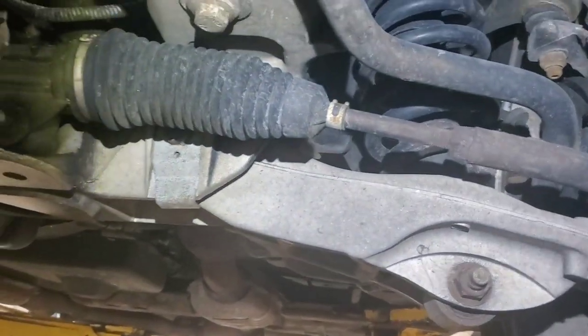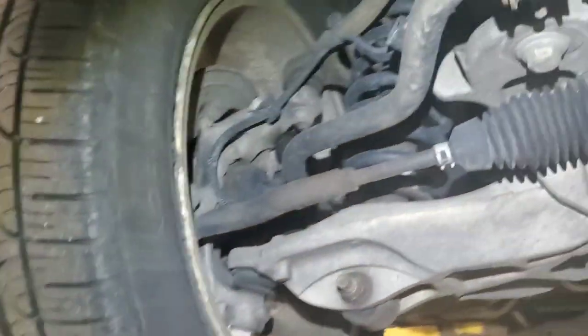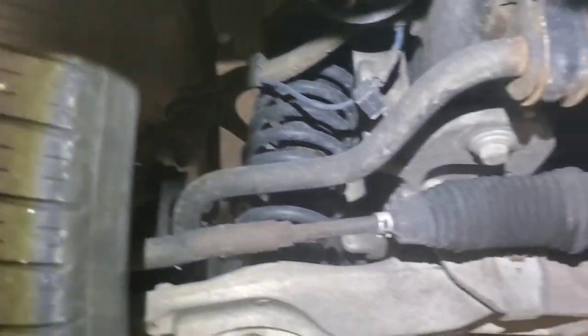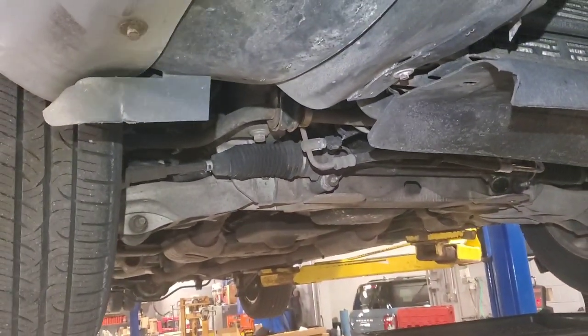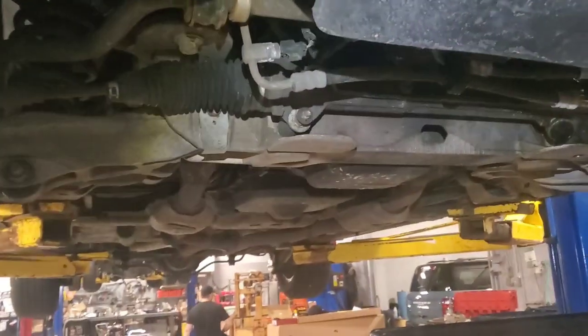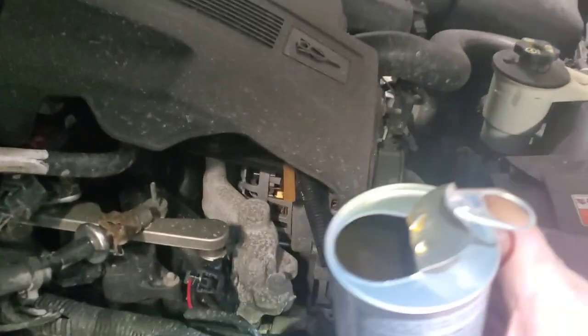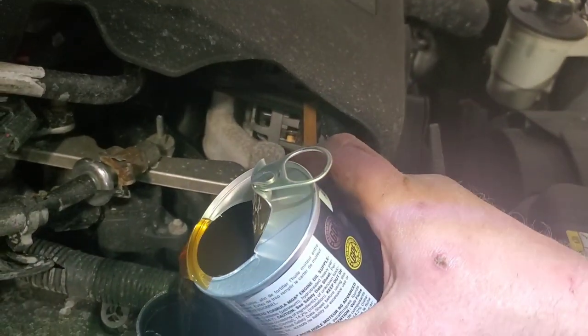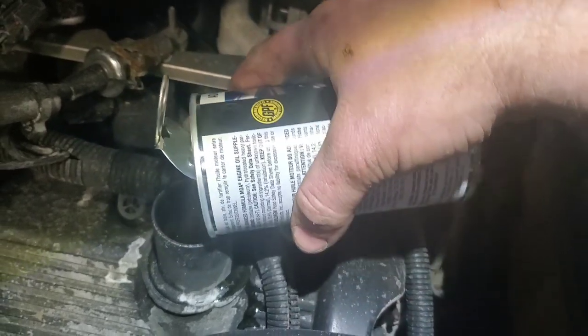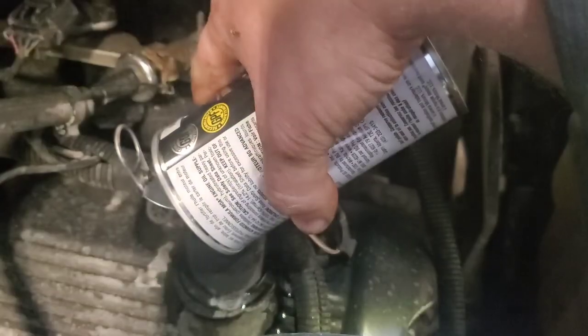Before I pull it down I'm going to grease everything up real quick — everything that's greasable here. Like the sway bar links and stuff like that. So I'm going to grease all the sway bar links up while I'm here, then drop it down on the ground. The MOA is the oil supplement — I'll drop my oil and everything in there. So the MOA additive is in and now I'm going to drop all the oil in there, about five and a half quarts.